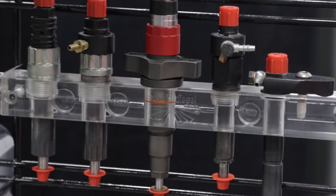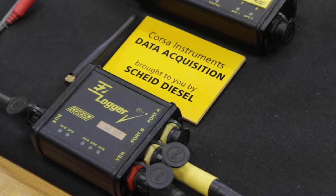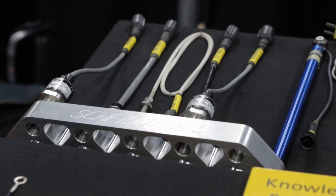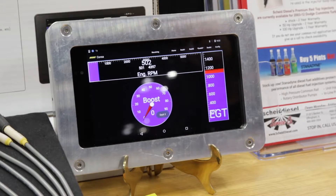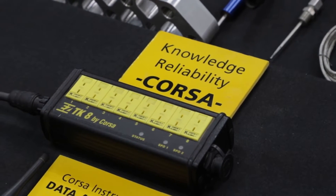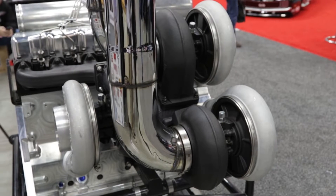Now, speaking of horsepower, you've got some interesting ways to monitor the output of your diesel engine here as well — stuff that I'm used to seeing in the world of gasoline performance, but I haven't really seen in the diesel world. Tell me about this. Yeah, we've got a Corsa data acquisition system that we utilize to monitor the engines as they're going down the track. We can handle boost pressure, exhaust temperatures, RPMs, and ground speed sensors. We've got a dash that can sit in front of the driver so he can actually see what's going on as he's going down the track. It also has a couple of alarms to trigger different devices as you're going down the track, and it can be downloaded to a laptop where you can save and record the data and view it at a later time to monitor your engine and know exactly what's going on.